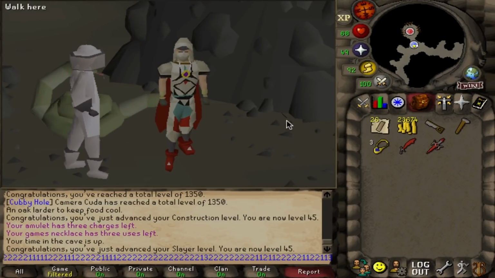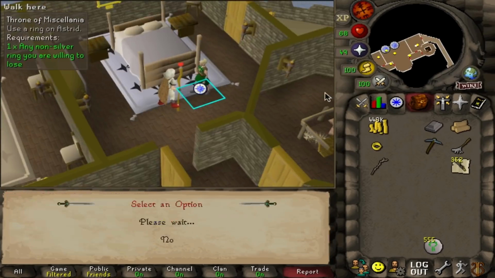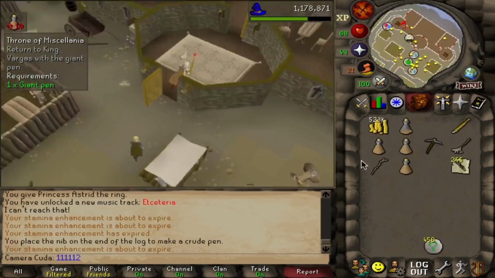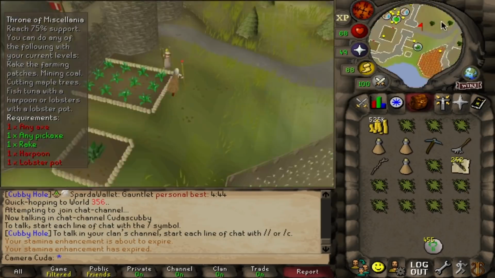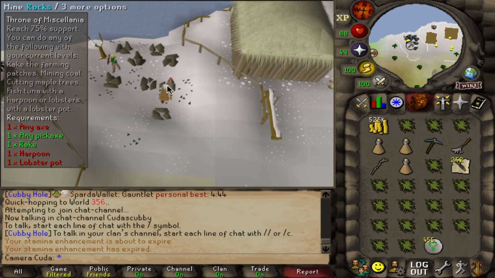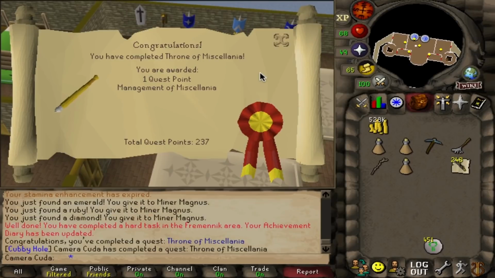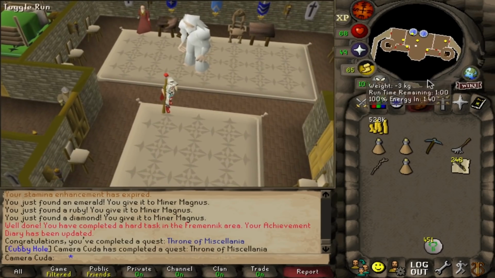We're going to start, of course, with Throne of Miscellanea. There we go, the end of Throne of Miscellanea. But of course we're not going to stop here, we're going to flow right into Royal Trouble. Let's do that next.